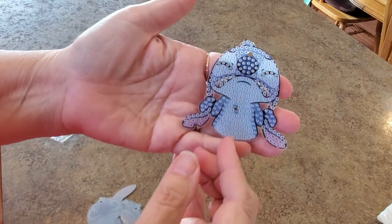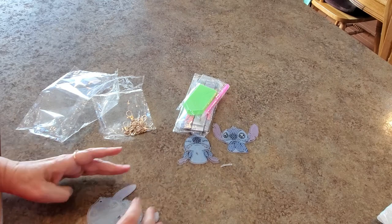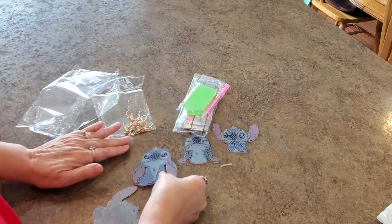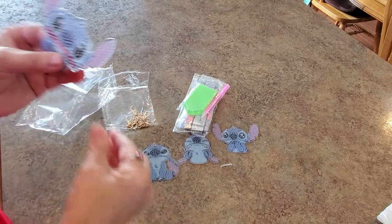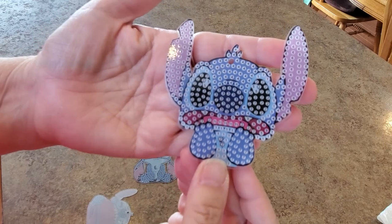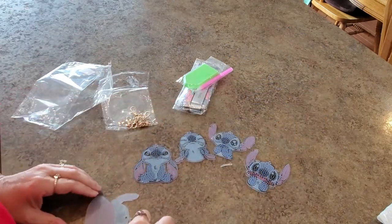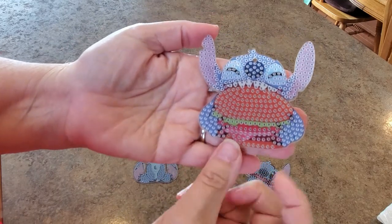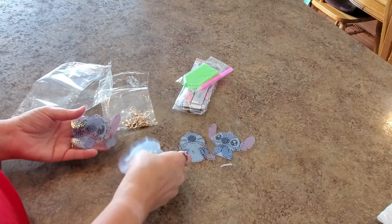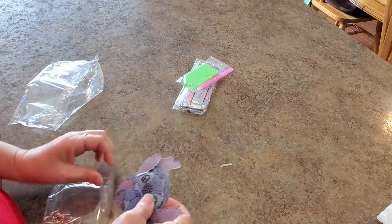There's another little Stitch — he's either a mad Stitch or sad Stitch, I don't know. His ears are hanging down. They're super cute though. Too bad he's broke. But we got another one — he's almost identical to that one, so we got another shot with the up ear. He's got a notch in his ear. And then we got this guy — what's he doing? He's eating a big old cheeseburger or something. They're cute. So that's for the girls — they just love their Lilo and Stitch because, you know, ohana.